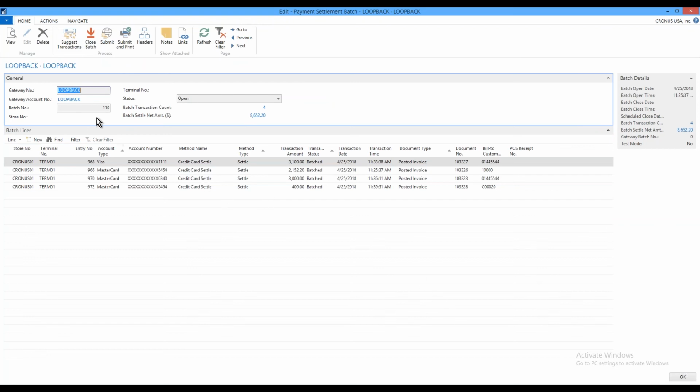All right, I'm going to close the batch, which normally is automated as well, but somebody can manually at the end of the day close the batch and submit it. This is when we're telling the processor we want to charge those cards today. Once the processor accepts the batch, we automatically populate a cash receipts journal. And you can see these are all the transactions that we processed today. And if you look on the right-hand side here, you can see the applies to ID number. That means that once you post cash receipts, these payments are going to automatically get updated into the customer ledger.